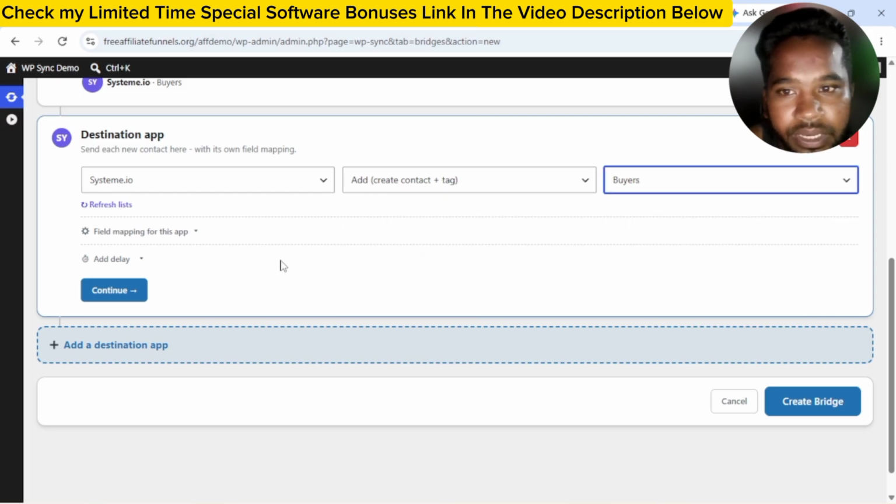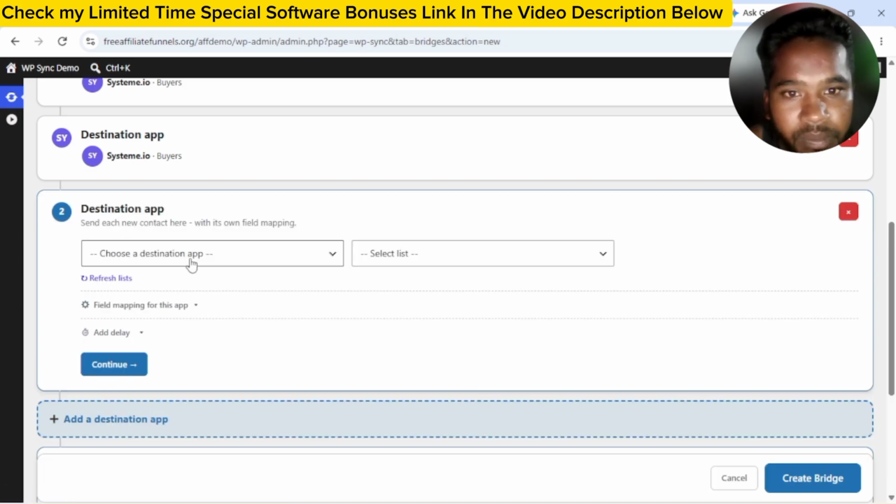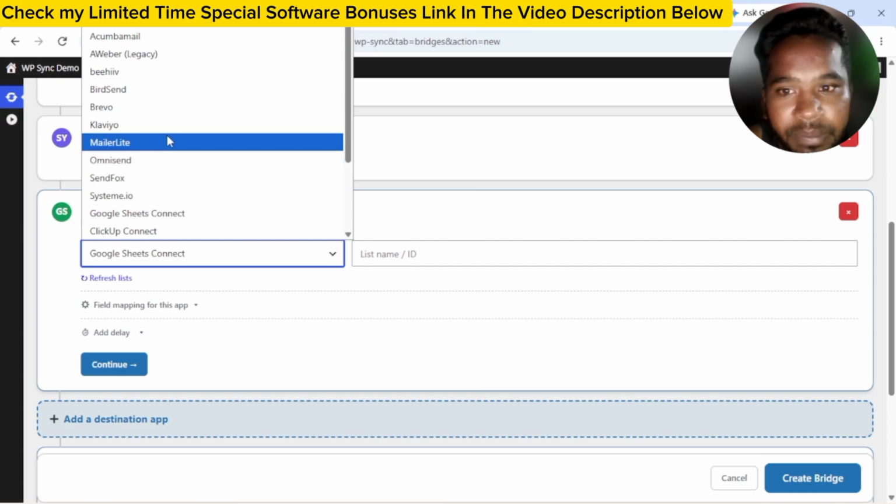Every marketer on your list is currently renting this exact capability from Zapier, Make or Pabbly at $50 per month, and WP Sync ends that bill in a single purchase.